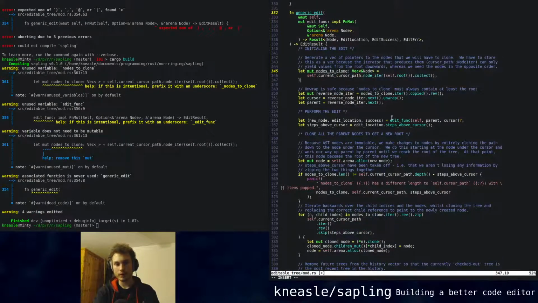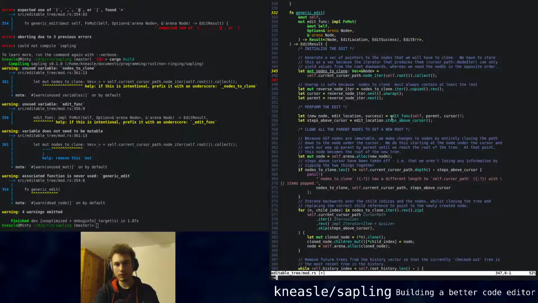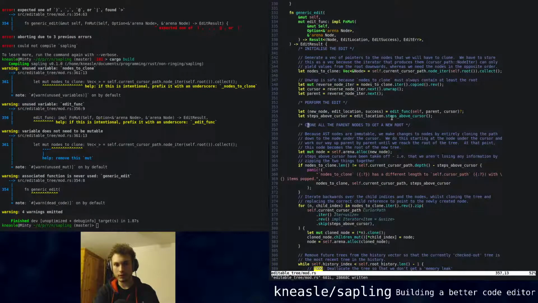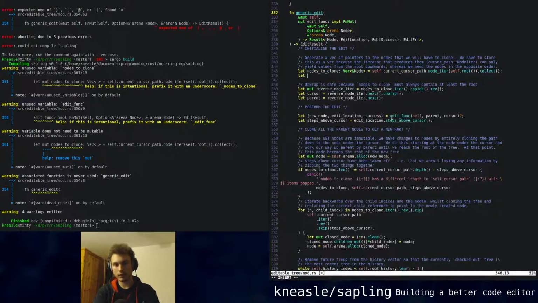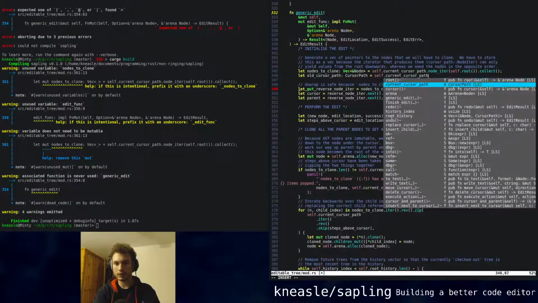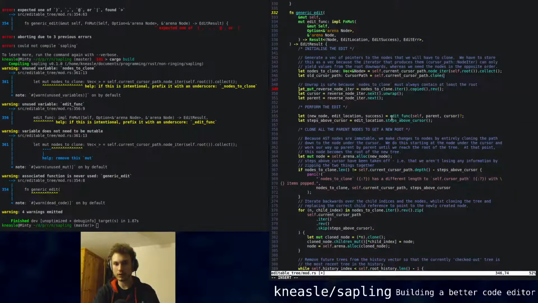Okay, and then if we don't actually need this to be mutable. Nodes to clone and let old cursor path vec. This is going to be a cursor path. Is self dot cursor path dot clone.